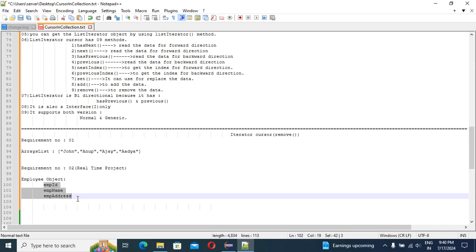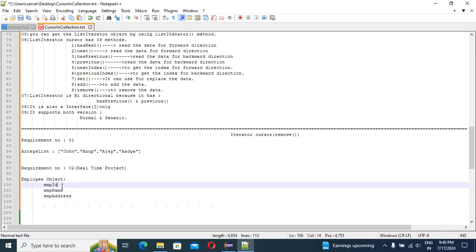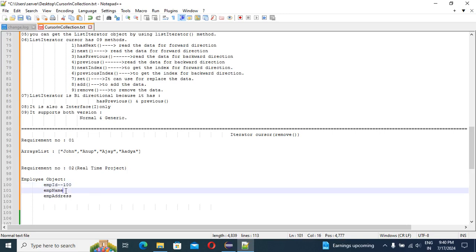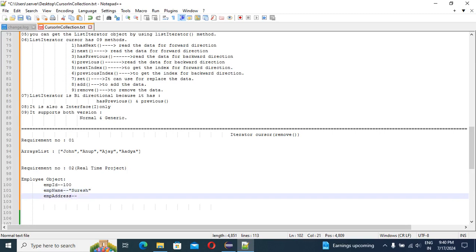Suppose you want to remove by employee ID as a condition. Suppose this employee ID is 100, and employee name is Suresh, and their address is, suppose, Hyderabad. So you need to remove such a type of employee.